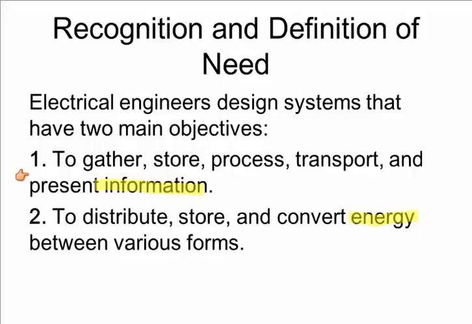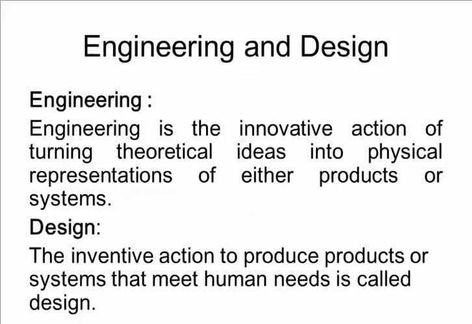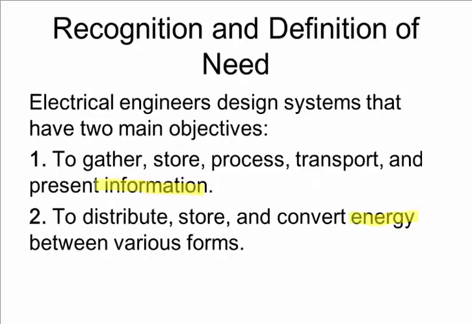If you think about it, almost everything that electrical and electronic engineers do has to do with energy or information, or a combination of the two. In information we can gather, store, process, transport, and present it. In energy, the same, we can distribute, store, convert, and also generate the various forms of energy. Very interesting distinguishing, just an observation that you can distinguish between them.